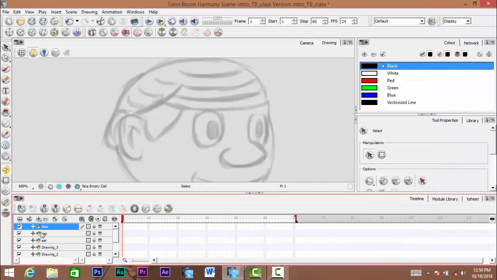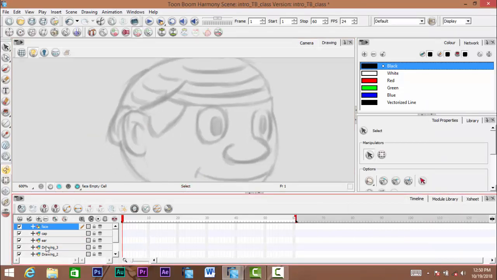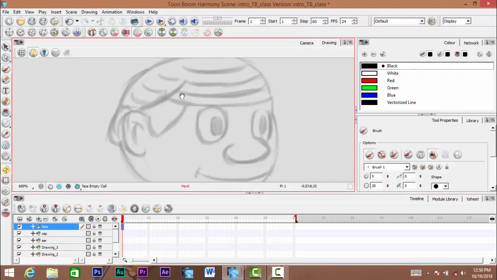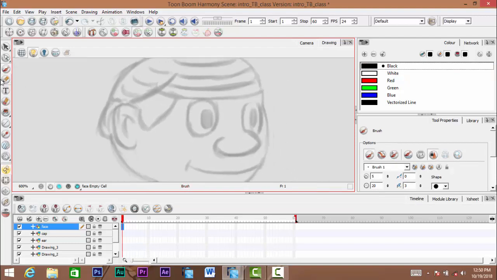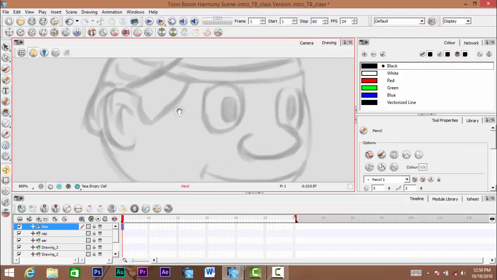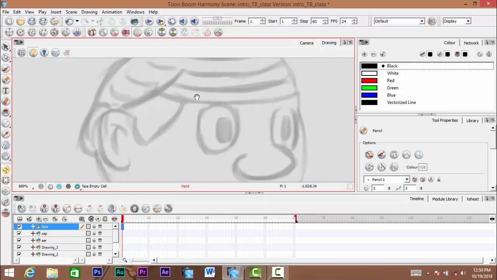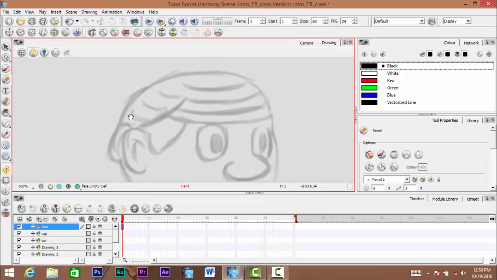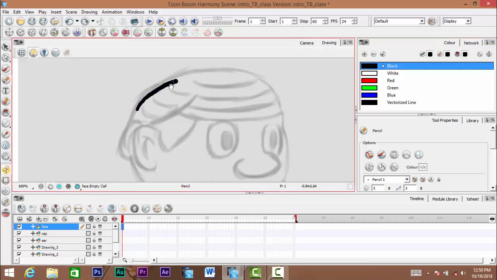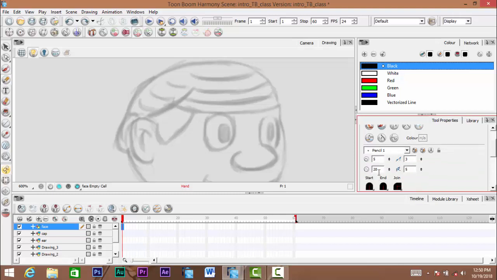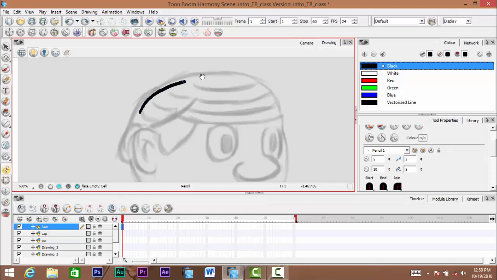Okay, so we continue. Let's just create the face. So we are on the face layer. We go to the first frame, the first page of the face. I want to use my brush tool to create this. You can use your pencil tool. No, I want to use my pencil tool actually, because I would like to do some little modifications after creating this. So I can start. Oops, I'm in my red ink. So I will switch back to my black. I think the size of this pen is too much, so let's decrease it to 10. You can still leave yours at 20 if you want to.